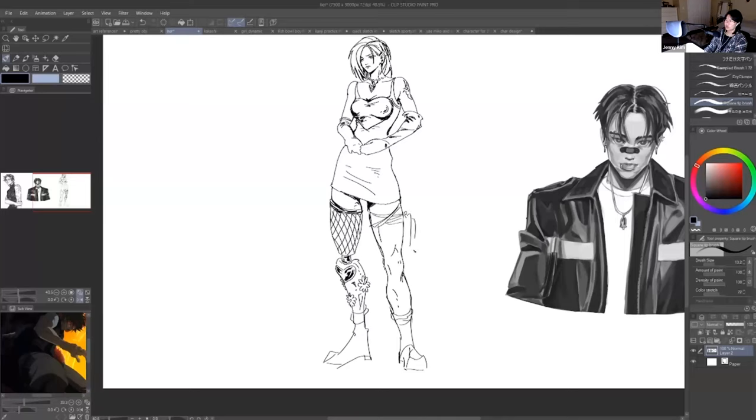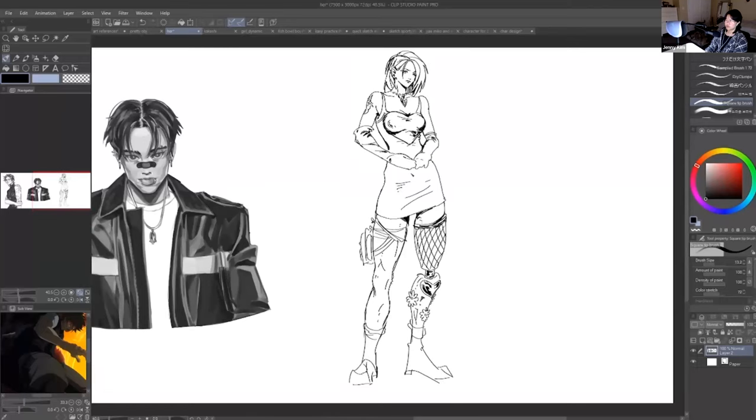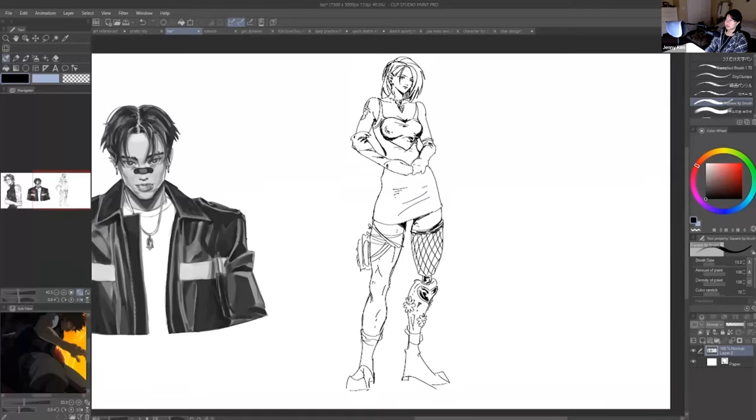For the other leg, I was thinking about putting a stocking on it, but I kind of wanted her to have pockets, because I don't think her dress had pockets. So, okay, let me just give her a pouch that she could put, I don't know, weapons and tools in, to kind of give her a more dangerous appeal almost.